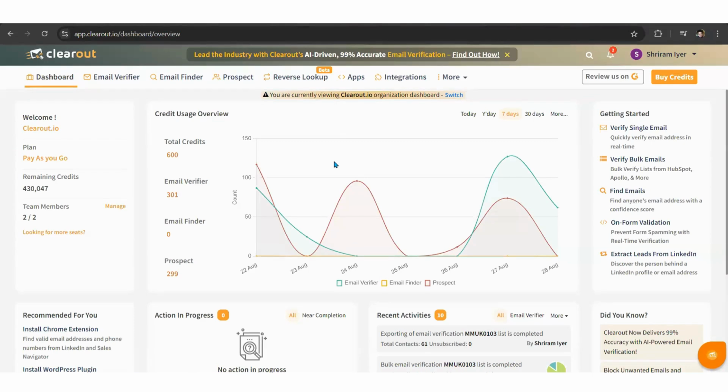Now, what this workflow would allow you to achieve is to make sure that your lead data in the HubSpot CRM remains clean. Secondly, it removes anything that would be fake, spam, or invalid email addresses, so that you could set up a workflow in a way that you could go ahead and delete them as long as Clearout gives you the verdict. Third, this would also help you have better segmentation in your HubSpot CRM to help you better with your outreach initiatives, right?